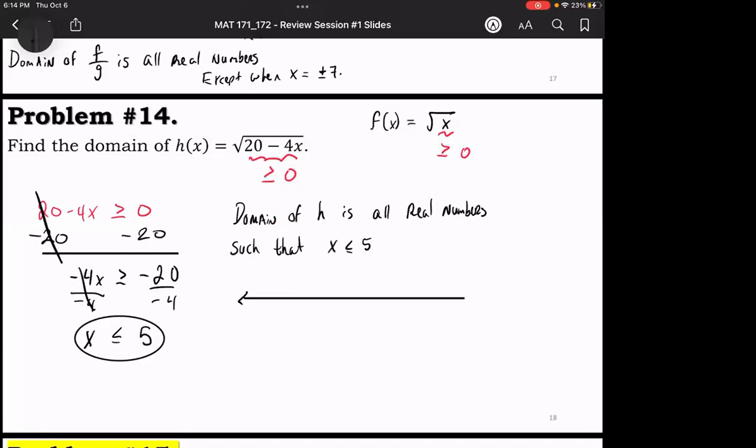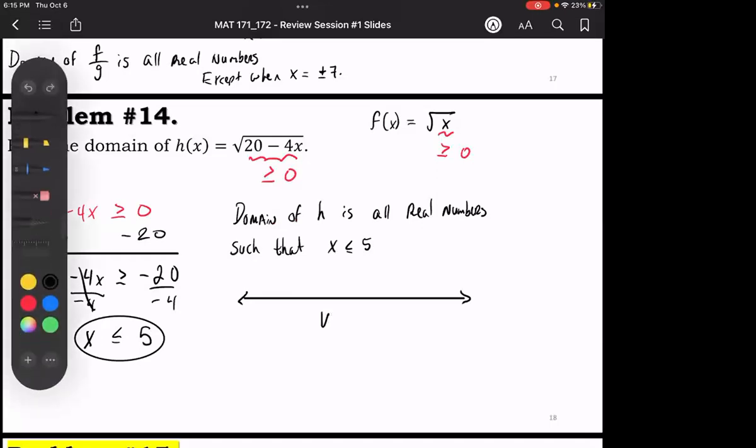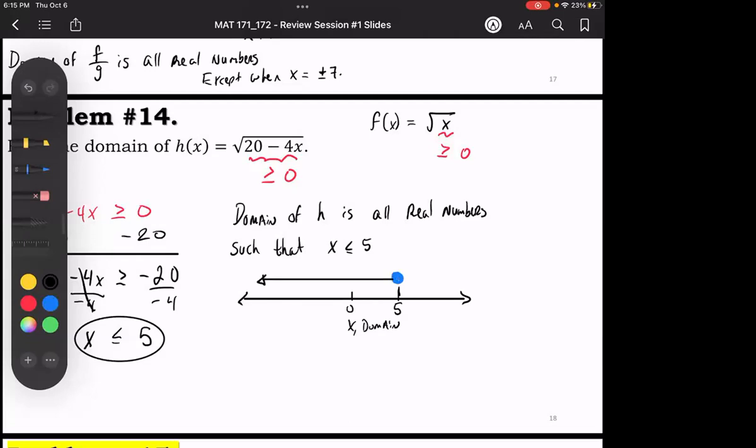Here's what it looks like visually. Let's say that if this was our picture to represent our domain, you locate 5 on the number line. Because the 5 was included, you use a closed dot or a closed or shaded circle. And since it's pointing to the left, the inequality symbol, the less than, then your line should also go to the left. That's a visual representation.